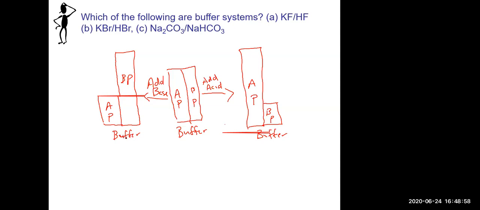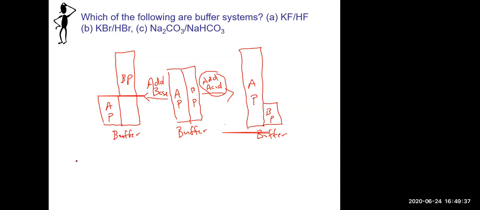So buffers can work really well for a long period of time in a lot of cases because they're almost self-generating. As you add acid or base, you're basically regenerating part of the buffer as a result of that. But there's also what is known as buffer capacity. So for example, what would happen if I decided, hey, I like adding acid so much, I'm just going to keep adding acid until the bottle's empty. Why not? I'm just going to keep adding the acid in there.